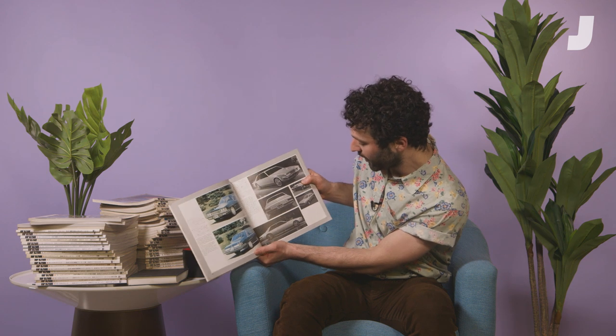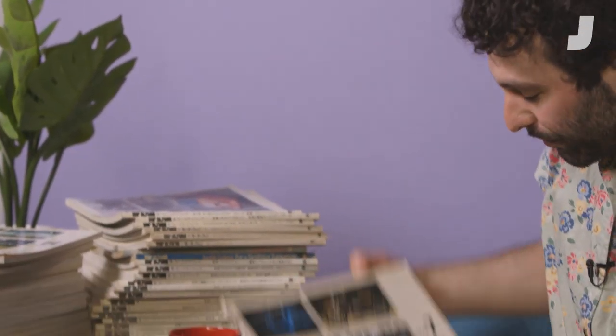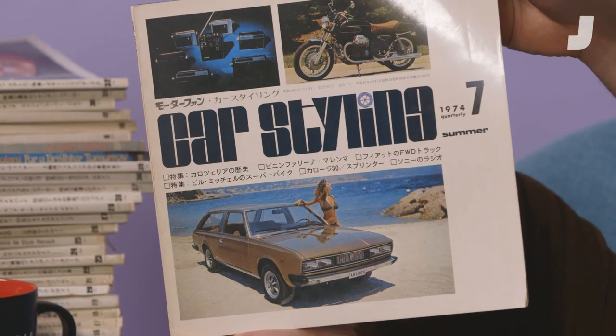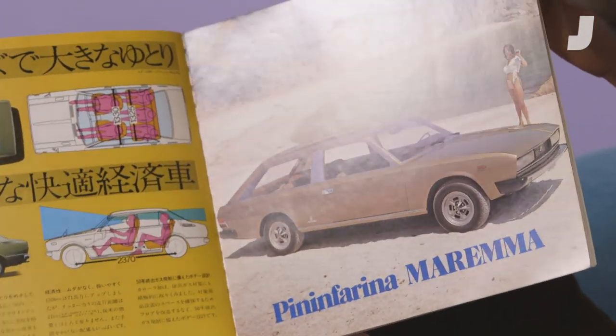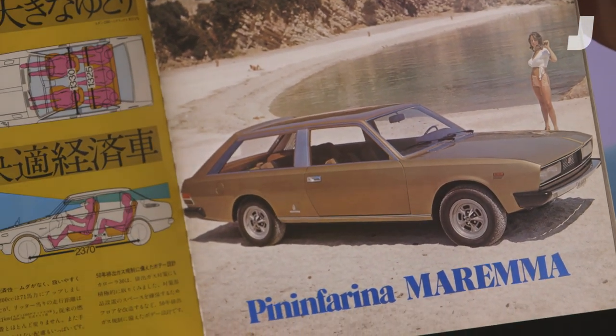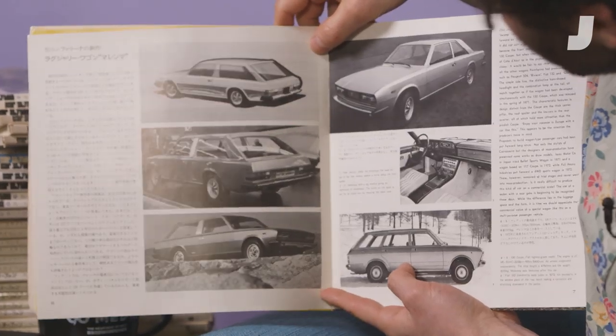I was trying to remember what year exactly the Fiat 130 Coupe came out when I realized I think I actually have an issue that details it in my old stack. And here we are — here's the Fiat 130 Coupe and we've got a full design history of it right at the front. These are one of my favorite cars. They made three different versions of it: a coupe, a station wagon, and a sedan, and they each got slightly different names. Super trim. These were not exactly super well-remembered cars, but the design was hugely influential. And why can I say that? Because I just showed you the book where it was super influential on Cadillac.